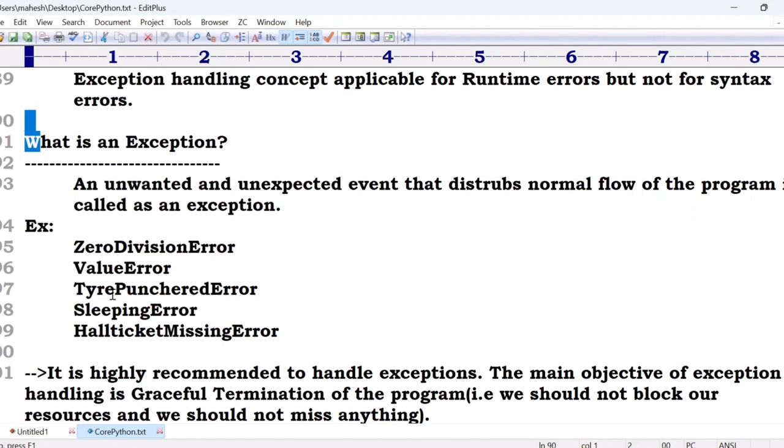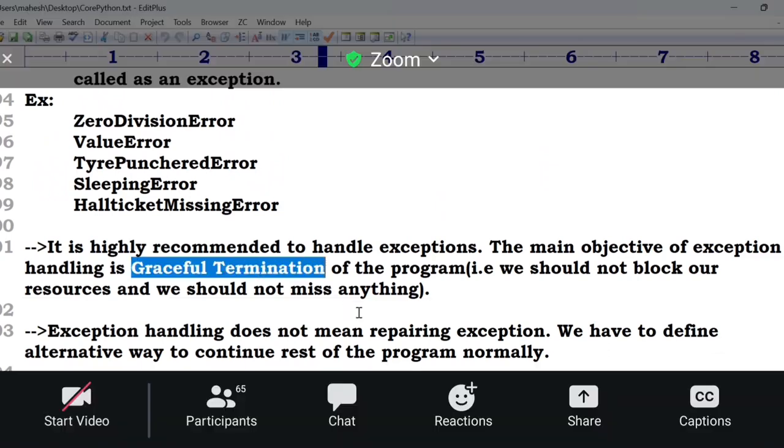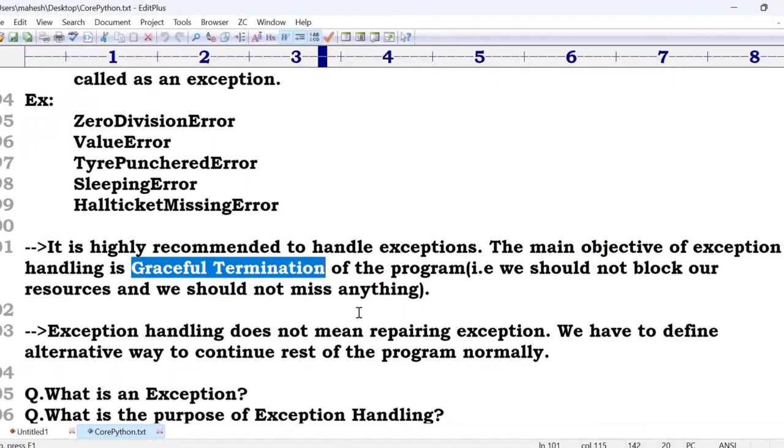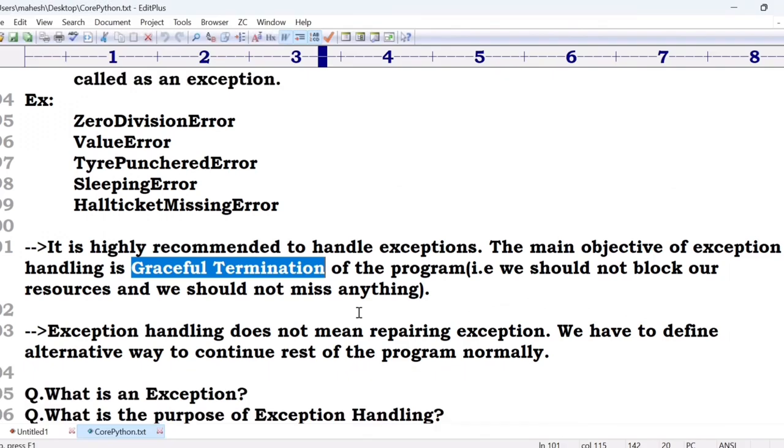So the main objective of exception handling is to provide a graceful termination of the program. Sir, what is the meaning of graceful in programming? There are three types of terminations. The program starts, executes successfully, and we get the output. That is called normal termination.